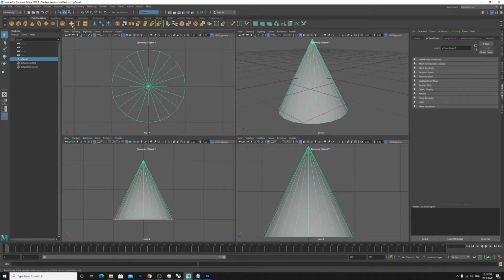Now you can see here that the submenu is in all of the different viewports. This means that we can edit the way a viewport looks and it can be different on the top view than on the perspective view, for example. Right now we are seeing that the top view of my cone is in wireframe mode. That is because this button is clicked here, whereas on my perspective view we have this button activated. So if I go here and click on this one, I'm now in shaded mode.